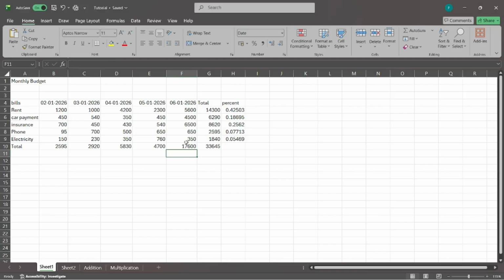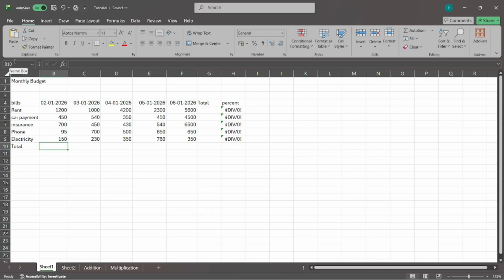First, remove the totals currently displayed in the worksheet, and delete those values as well. Once the totals are removed, you may notice that the percentage calculations display errors. This happens because the formulas no longer have values to reference, which is completely normal for now. Now click into B10, where the first total will be calculated. Instead of typing a long formula with multiple addition operators, we'll use the SUM function to calculate the total automatically.